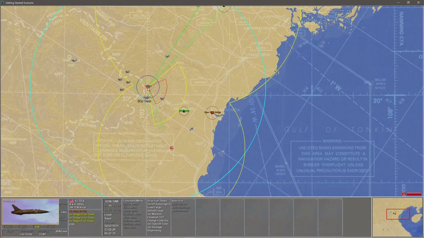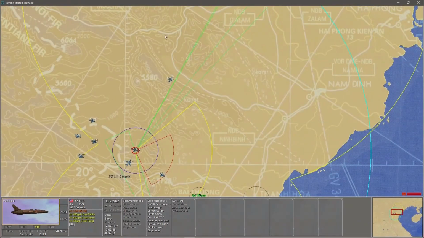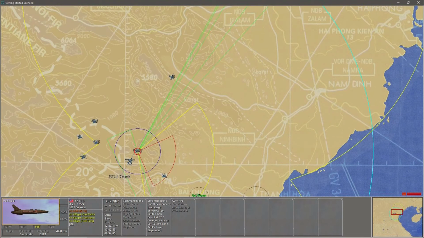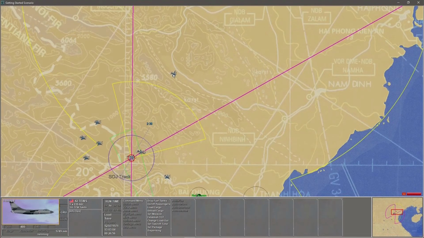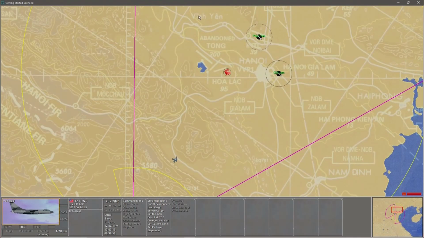Okay, so while we're on the Thud, notice how he has the teal radar, which is the electronic intelligence radar. Our EB-66 is on his cruising path. Unfortunately, that then means our F4E going north doesn't get the benefit of the radar blocking, so he could very well be spotted.